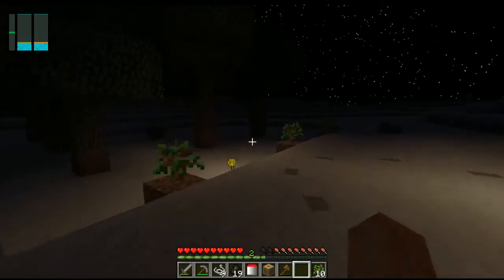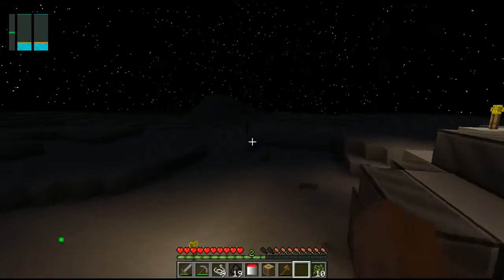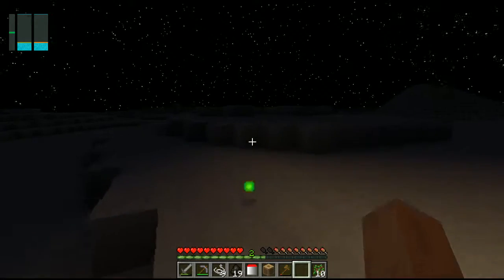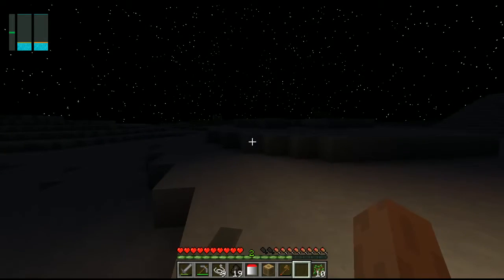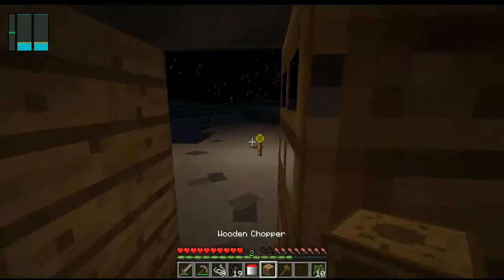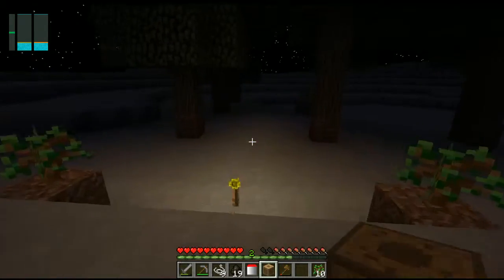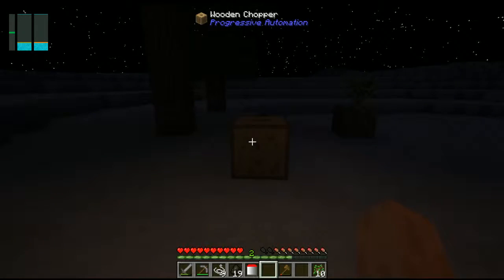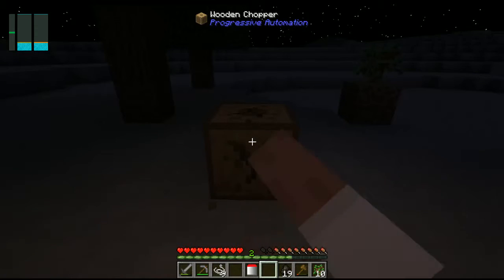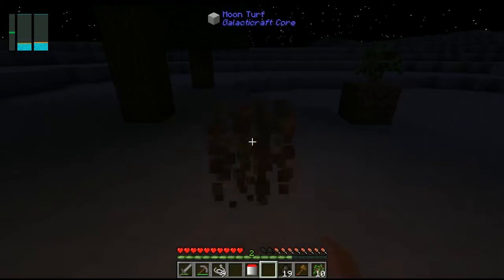Okay. And then next episode when we come back, what I'm going to do is work on... Where is the Earth? The Earth is not a good way to tell where the hell the sun is. But we're going to get our tree farm up and automated. Actually, what I'm going to do is stick it right here. We'll give it a stone axe and some charcoal. Range 1. Oh. Okay, so I need to put it right next to a tree.